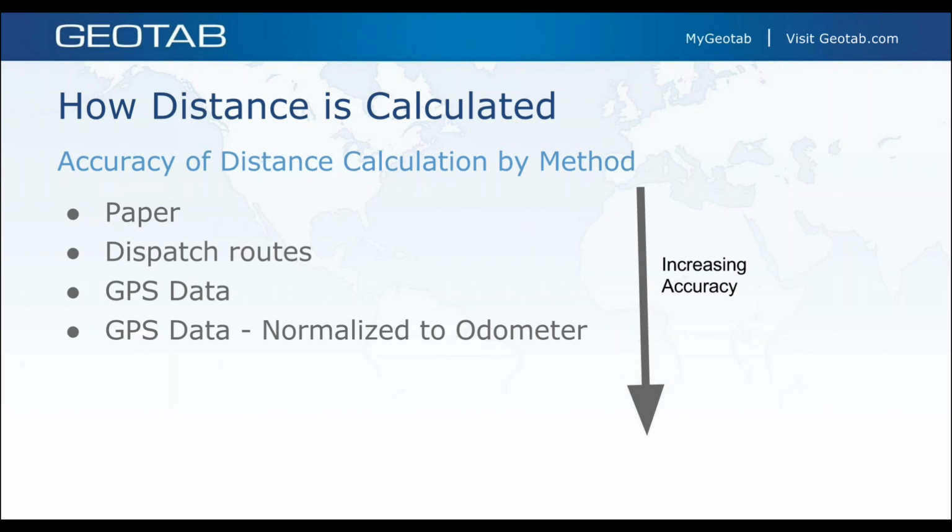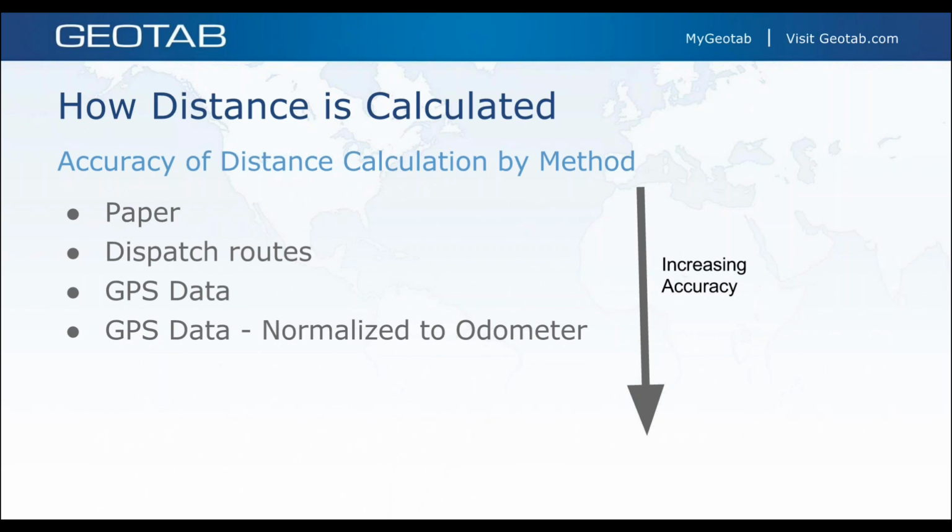depending on the methodology used. Another way you could calculate distance for the purposes of IFTA would be to use dispatch routes, where you might have a short route, but the driver actually goes via their favorite lunch place, and you don't know for sure that the driver followed the route that dispatch gave them. So again, this is somewhat accurate, but anywhere from 5 to 10% disparity from the actual route the driver followed. It's an okay method, but you're able to get increased accuracy by using the next level, which is GPS data.